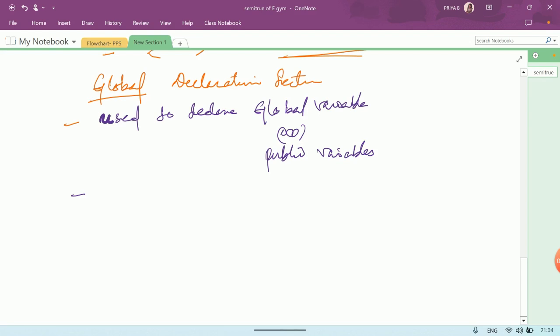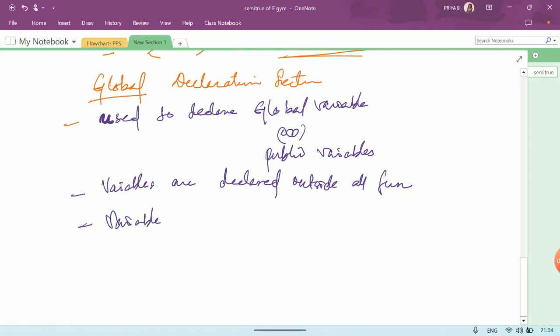Okay, and also this, where do we use this global declaration? It is outside the main function. So variables are declared outside of all functions, and your variables can be accessed by all functions in the program, right?